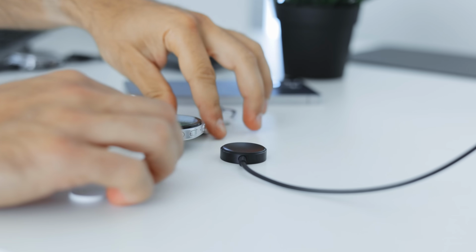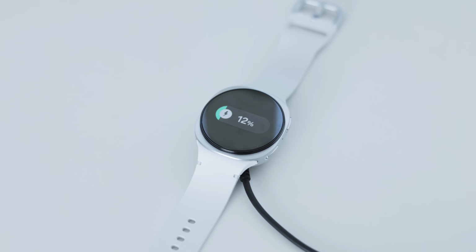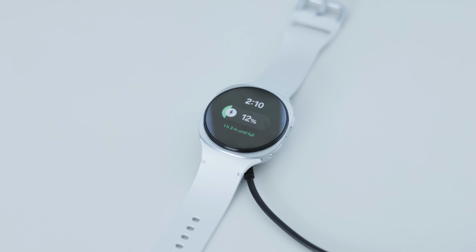With a quoted 30 hours of battery life with the always-on screen, the Watch 8 and the Watch 8 Classic remain devices you have to charge every single day. Okay, technically you can get to a day and a half, but not 2 days.